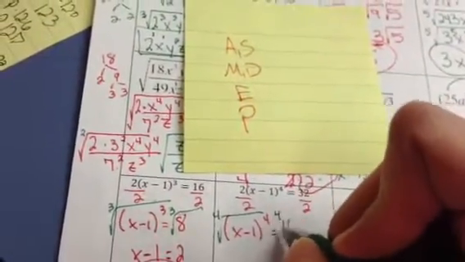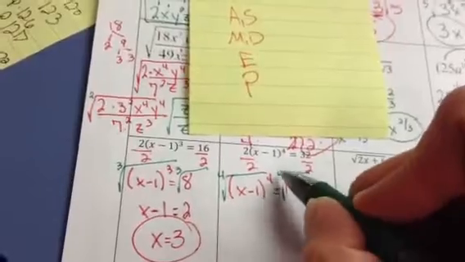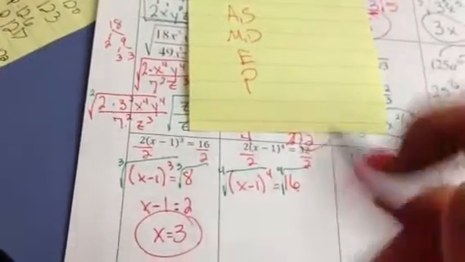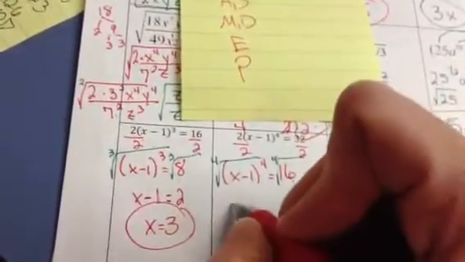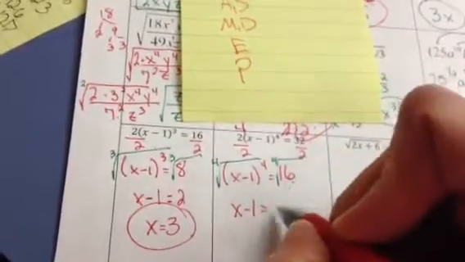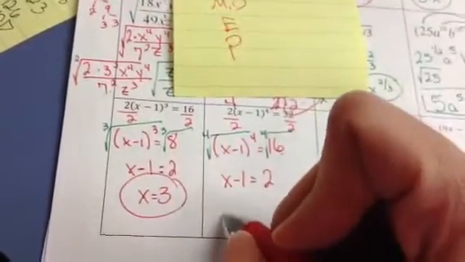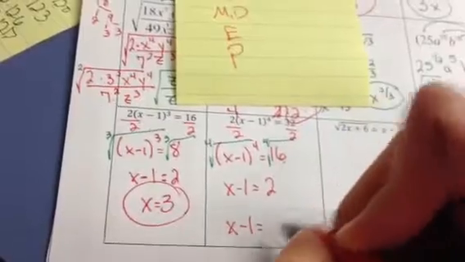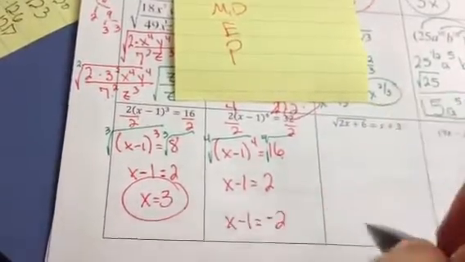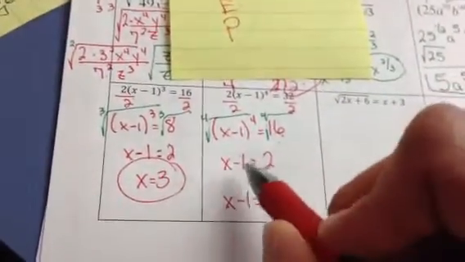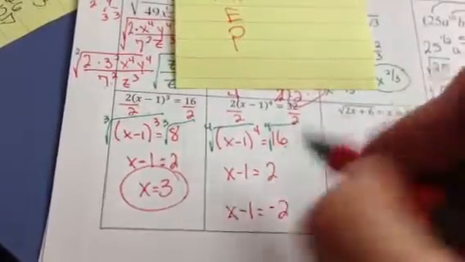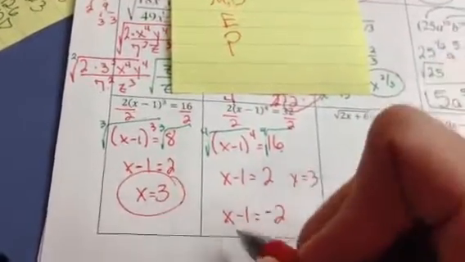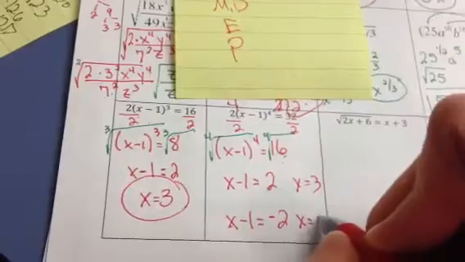So when I take the even root, this is where I'm going to have 2 answers because I'm taking the even root of a positive number. So the fourth root and the fourth power cancel out. And the fourth root of 16 isn't just 2, but it's also a negative 2. So I'll be solving x minus 1 with 2 and with negative 2. In either problem, though, I have to get x by itself, so I'm going to add 1 here, and that gives me 3. And then I'm going to add 1 here, and that gives me negative 1.